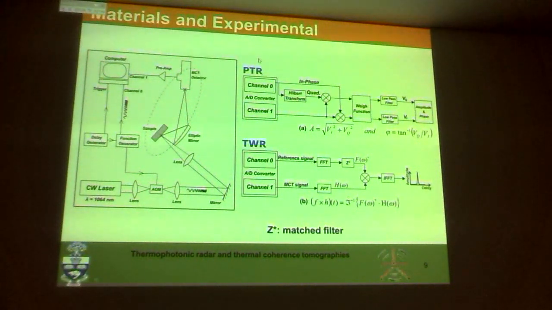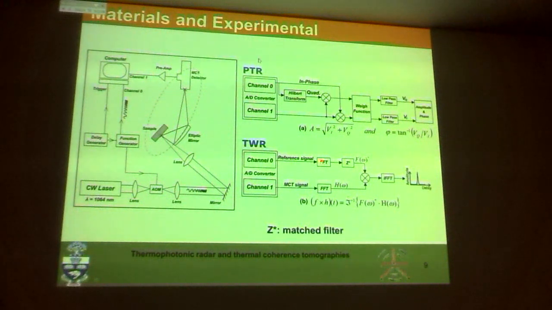But this gives you all of the frequencies: modulation first, and then demodulation, amplitude, and phase. So here I have the output, amplitude and phase. You can do the same thing with the single frequency, and this is a thermal wave radar, once again, with the multi-frequencies. Instead of having a single lock-in, it's as if you had 100 lock-ins, each one of them monitoring one single frequency, but they're going all at once.